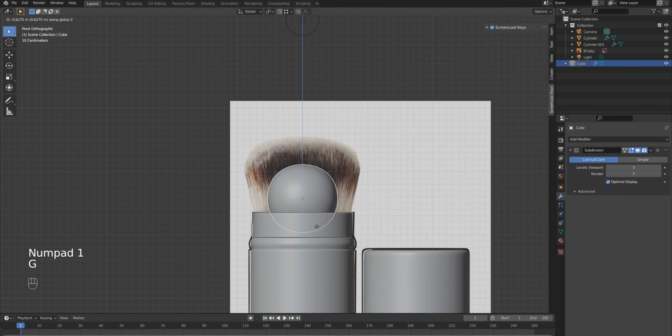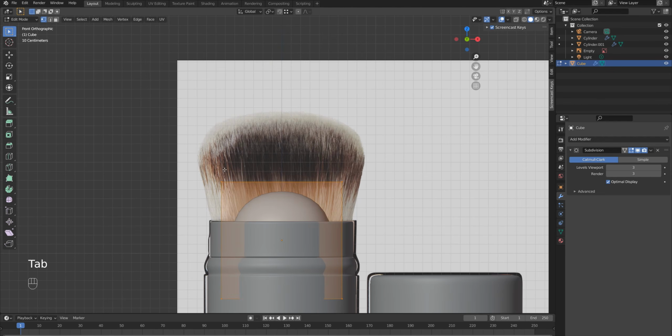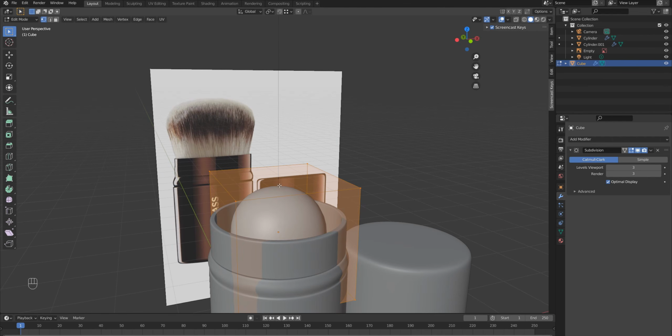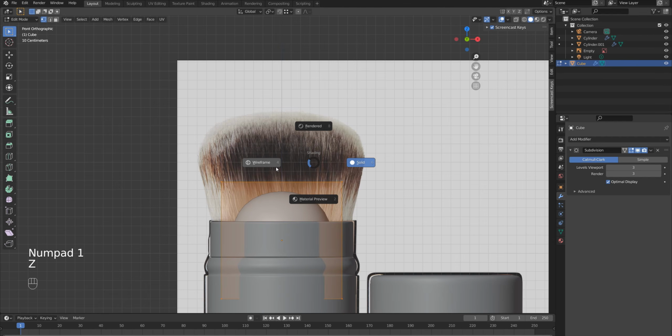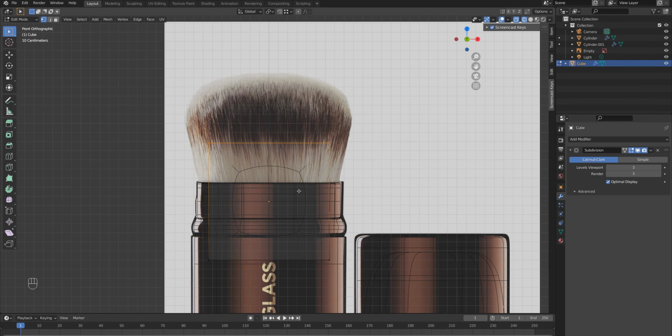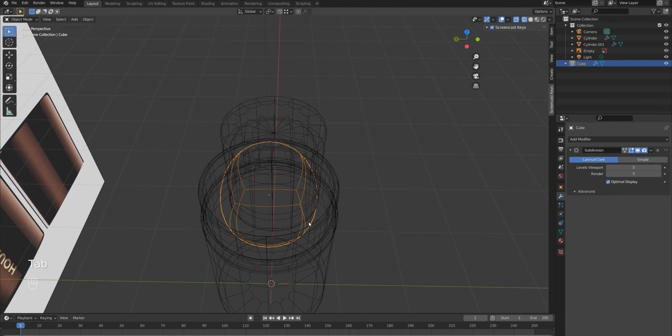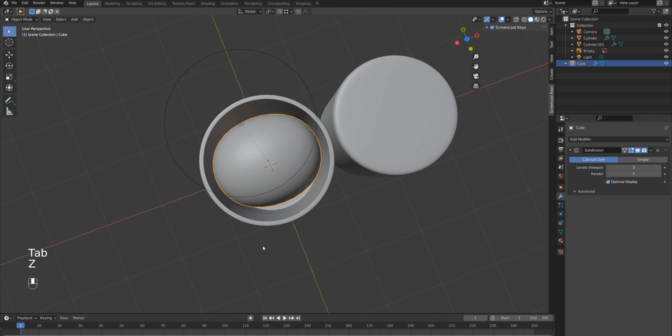I'm gonna move it a bit lower, maybe somewhere here, and tab to enter the edit mode. I'm gonna select these 2 vertices, actually 4 vertices on the top. For that I switch to wireframe mode and just select top vertices and slightly zoom out, SX to scale it along the X axis. So I guess something like this probably.